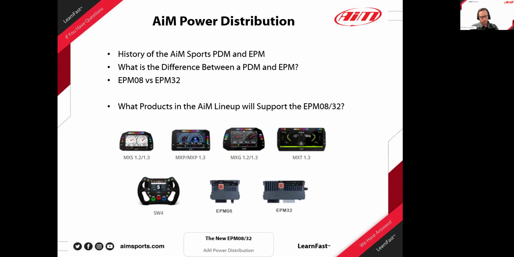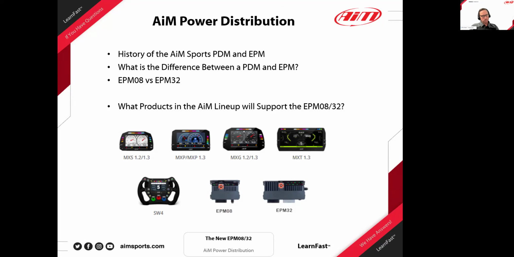Well, we've always been a data company where we had data logging systems, and we always had some type of control with digital outputs, going as far back as the Evo 4s with the digital out to activate a relay based on conditions that you wanted. So if we wanted to turn a fan or a pump on, we could trigger a relay. But there's a lot more we need to do than just one relay. So the PDM was the next logical step in developing this full package, this full AiM ecosystem.